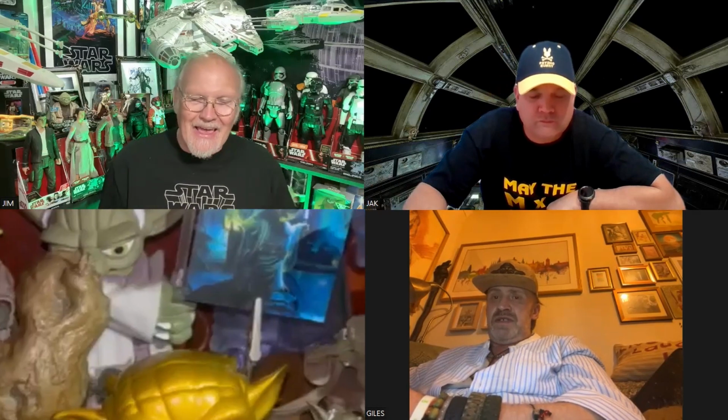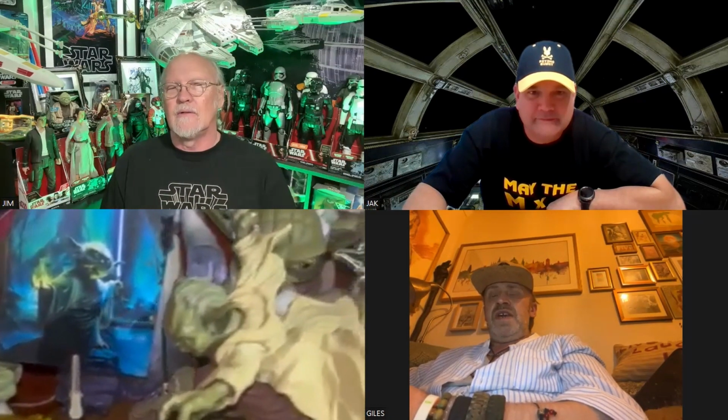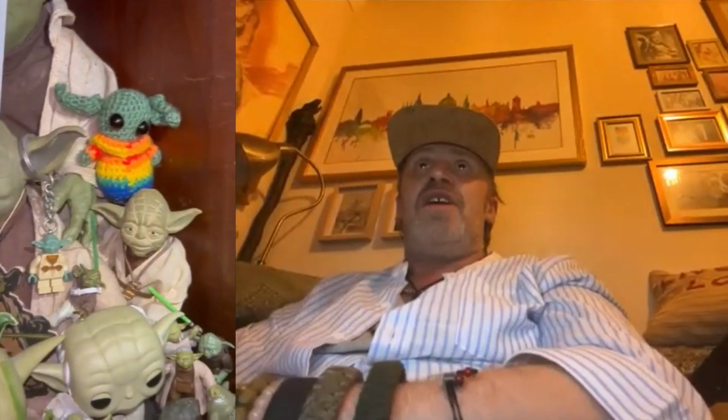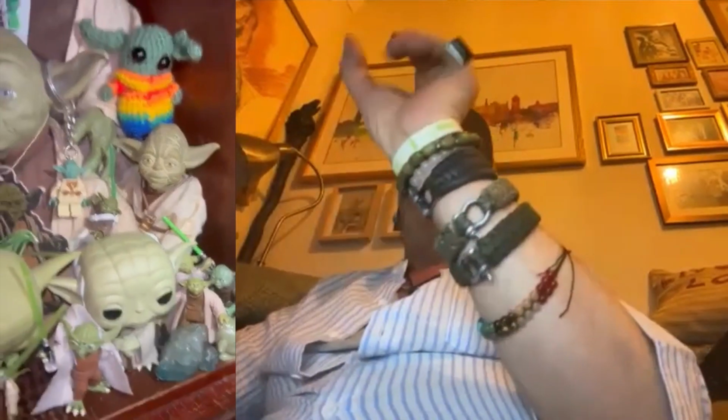And the various items that are on display, how are they arranged? By age, by episode, by character? Obviously, in this case, it's all Yoda, or is it by scene, movie? There's no real design to it, really. I'm a rather chaotic person, so it's probably just pretty chaotic. I'd literally just place one, and then go, yeah, that one's going to fit in just there. There's no methodology to it at all. It's just what fits in where, and sometimes it's like a jigsaw. You fit one in, and you realize, oh no, I've left that one out, and then you have to move them all around again. So it's a bit like that.